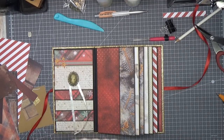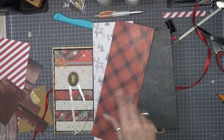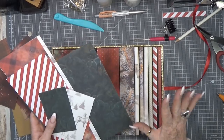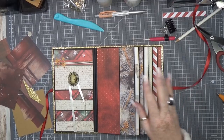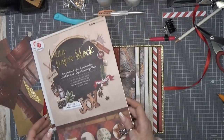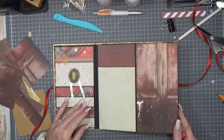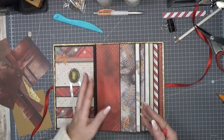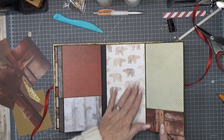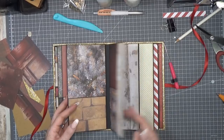And what do I have left for tags? Because we do need to make some tags. This green one, this reindeer one, this one, and this one, and some little bits and bitties. Okay, so yeah, still lots and lots to do. We can make some tags, and we do have so much of all these nice images and quotes. So I am going loose with it. And I do have something in mind, perhaps for the cleaner pages. Not the cleaner pages, in my opinion the boring pages, but perhaps I'm just going to leave it. I don't know, but it's definitely going to need some embellishments, because now it is boring. Yeah, I want to play with those images.